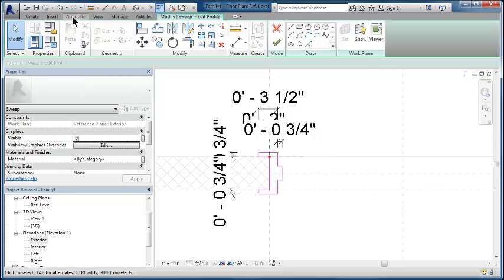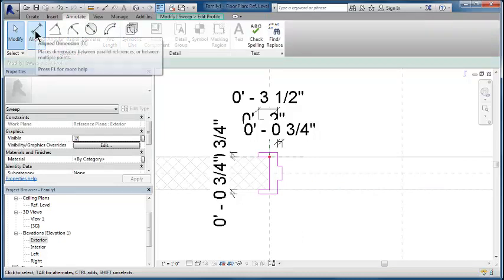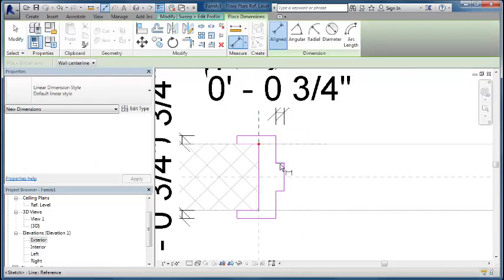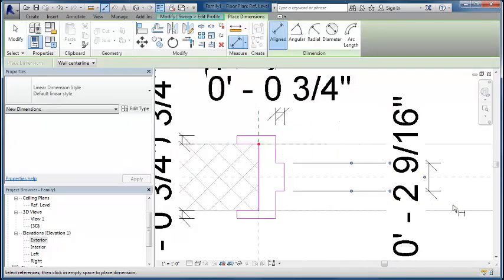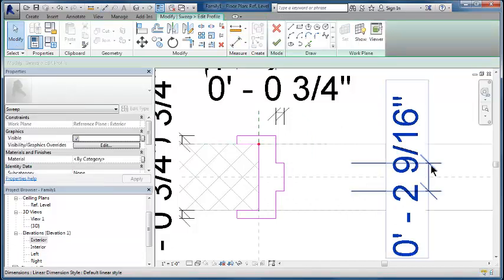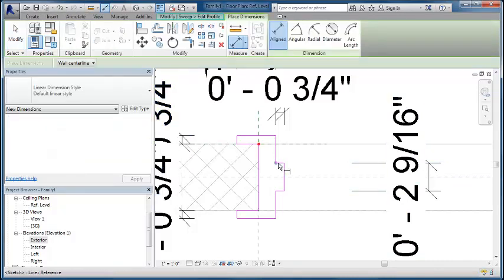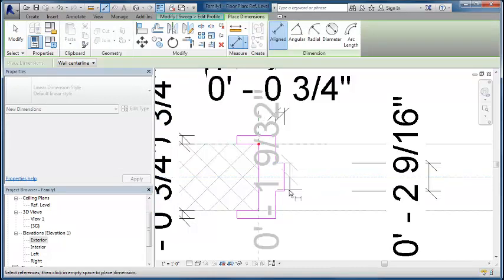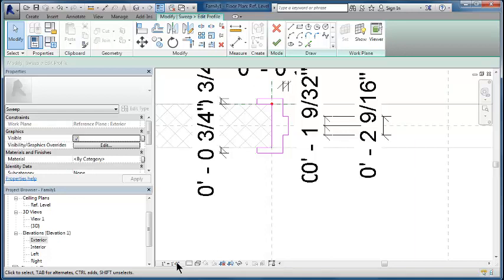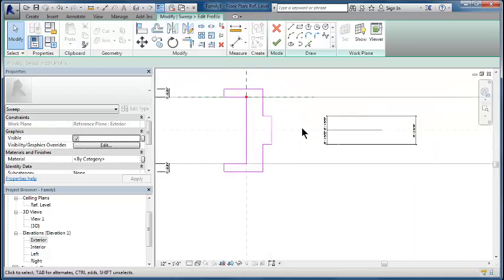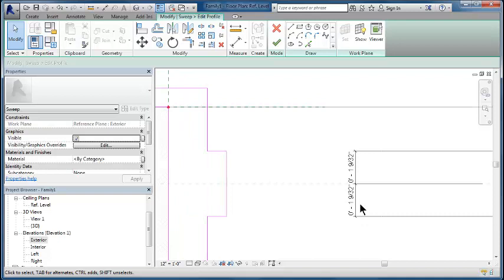What you have to do to create an equal dimension, if you want that to be specific, this is how I would do it first. I would do this, get the dimension in there, and let's see if we can add another annotative dimension on the inside. So I'm going to go right across, including all 3 extension lines, and then I can see what those dimensions are actually saying. Setting this to 1:1 scale, you can see the dimensions a little bit better. So those are equal already, right?